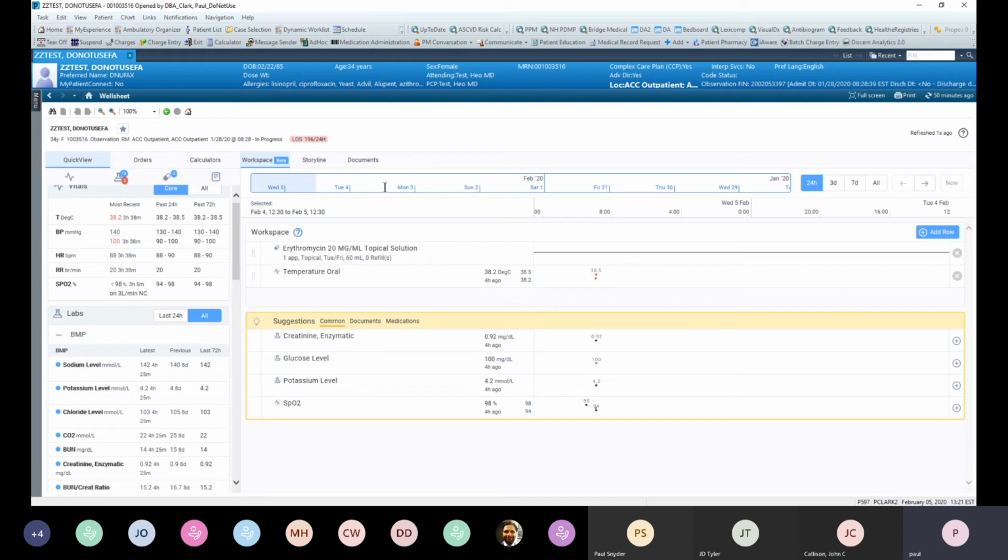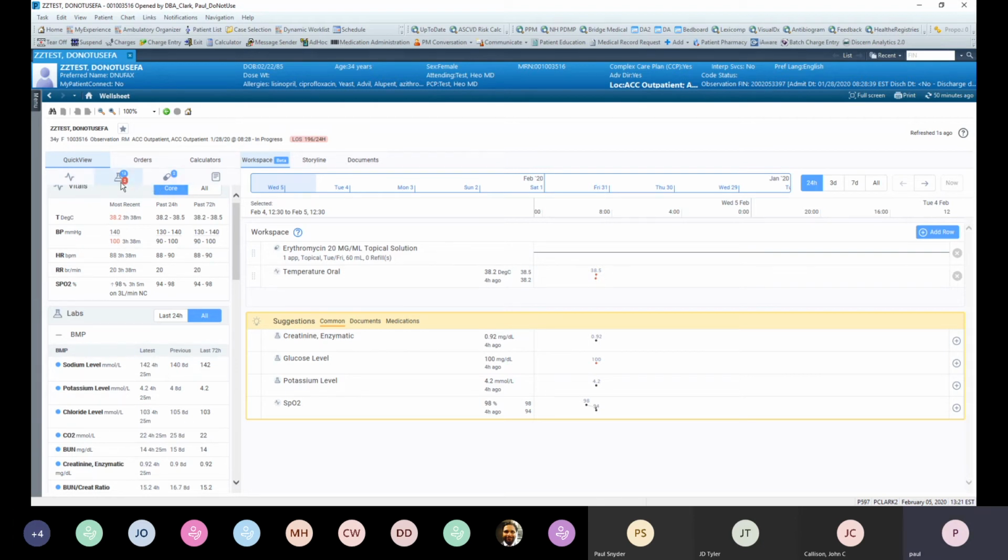So what you can see here is they actually have an indicator. No, this is a test patient, so it doesn't make any sense. But if the patient is in observation greater than 12 hours, it will change color. If it's greater than 24 hours, it goes to this pink color. And it's a way to help the hospitalist know where their patient is in terms of the time they've been in observation. But it also will show you length of stay as well if it's an inpatient.